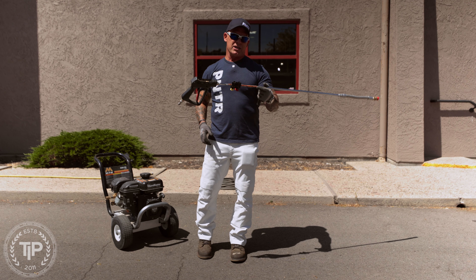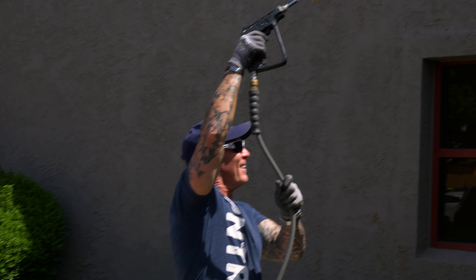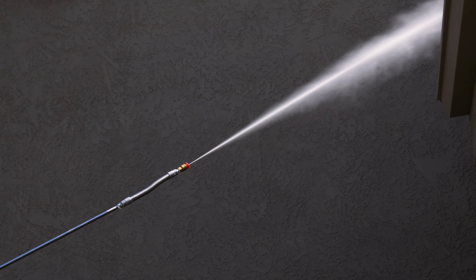It's just part of making pressure washing faster and more efficient. The tip holder — highly recommend it. It's awesome. It just hooks on; this one hooked on with three zip ties. It comes with the zip ties. Put it on in literally a minute and you're ready to go.